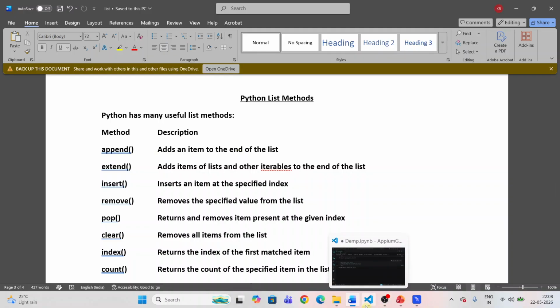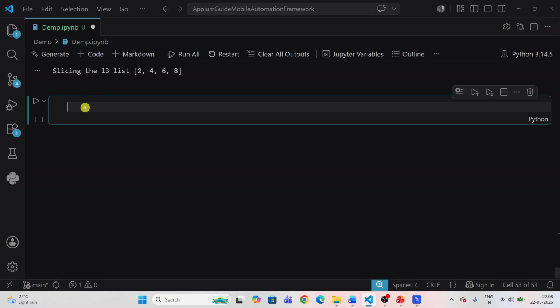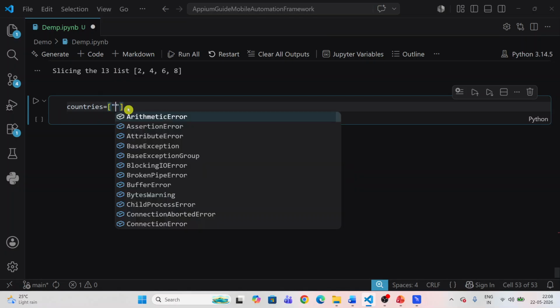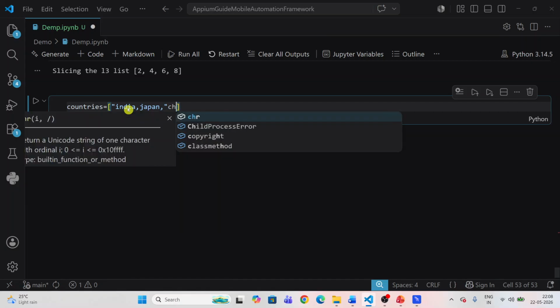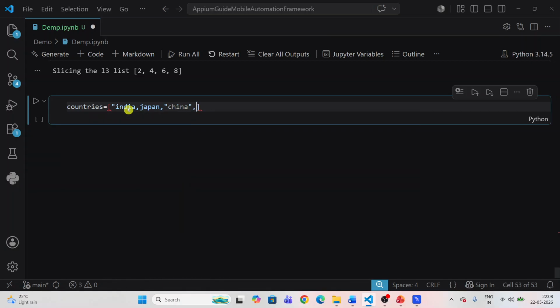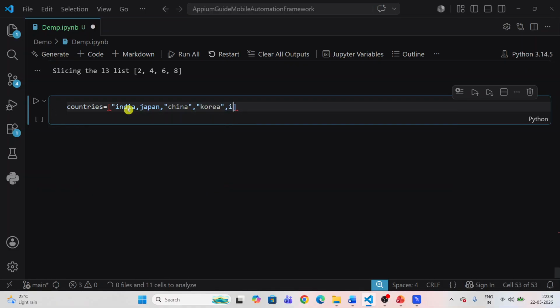Go back to our Visual Studio Code and create one code cell. I use countries here, and I create a list: India, Japan, China, Korea, Iran.